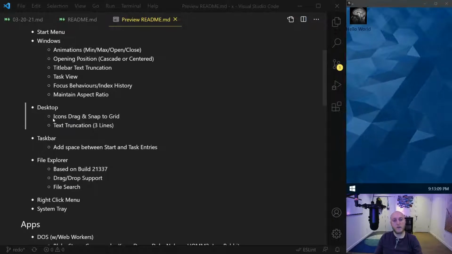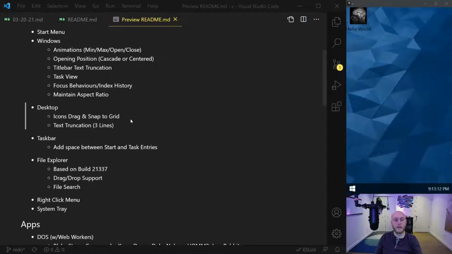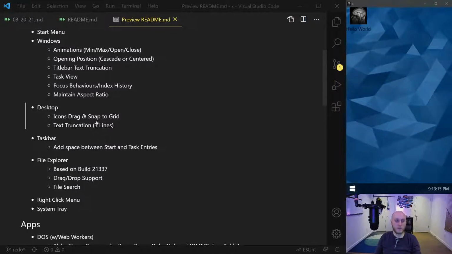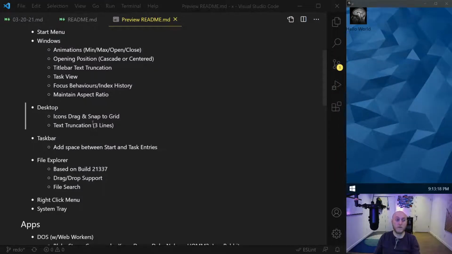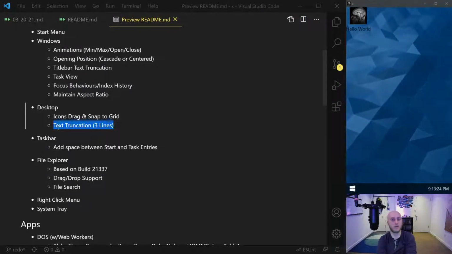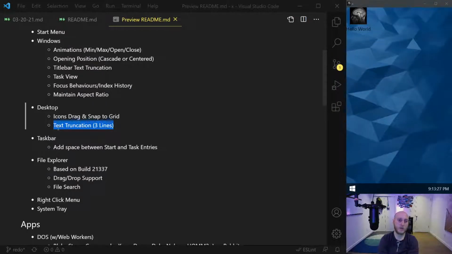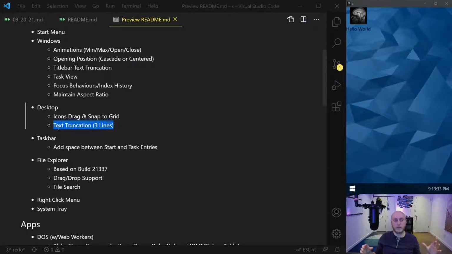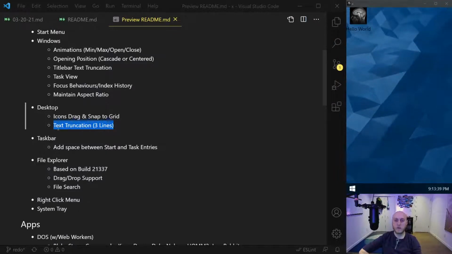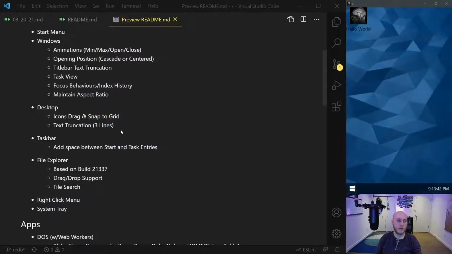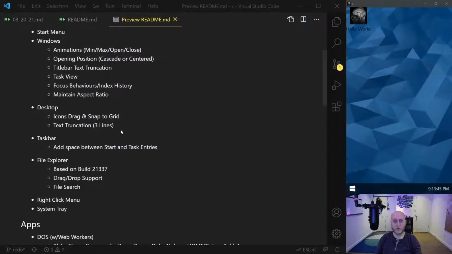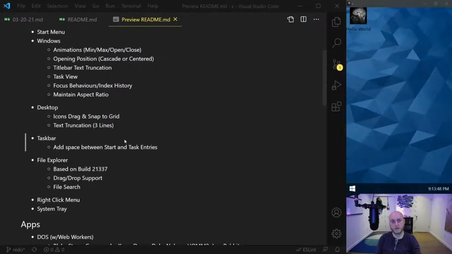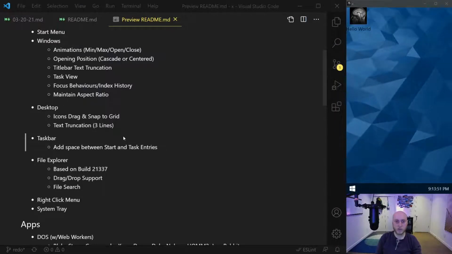For the desktop, we don't have icon dragging yet, and I'd like to have a snap to grid type of thing. Don't have it yet, but that's something Windows has as well. And text truncation. That's a tricky one for desktop icons, because when you actually see how the Windows desktop icons work, it's interesting the way that it truncates, and it can do multiple lines. And then when you focus on it, it spans out, and if one icon is over top of another one, they kind of act differently. So there's a lot of little tricky edge cases there if you want to get every behavior correct. Whenever we get into that, I'll probably show you guys a virtual machine and we'll go over all the things that I've noticed that Windows does that we try to copy with CSS and JavaScript, basically.